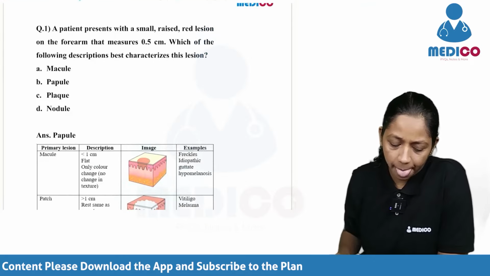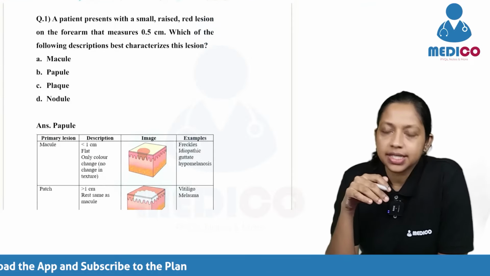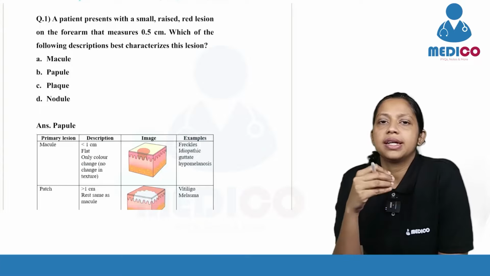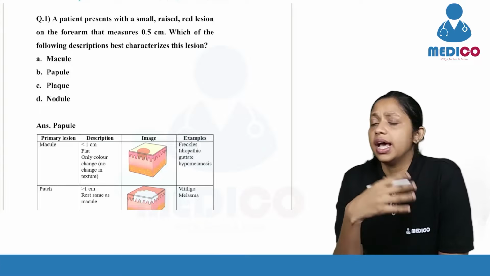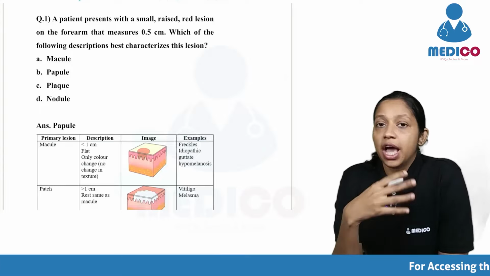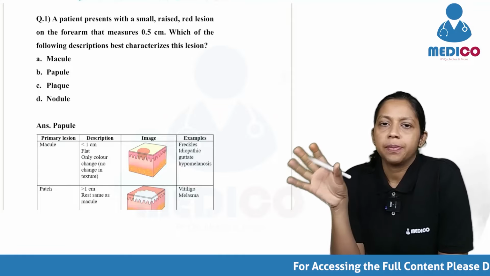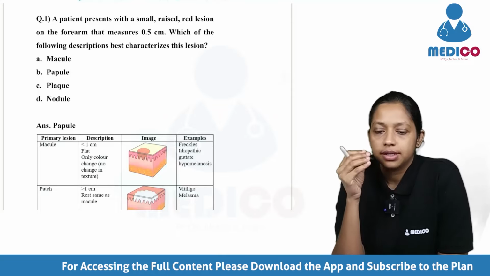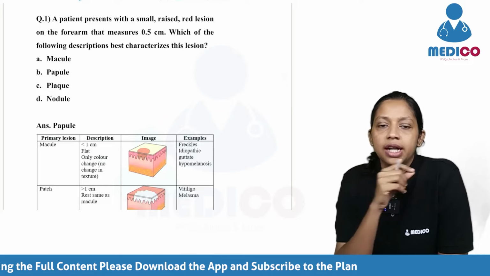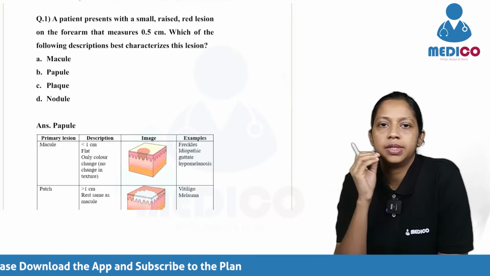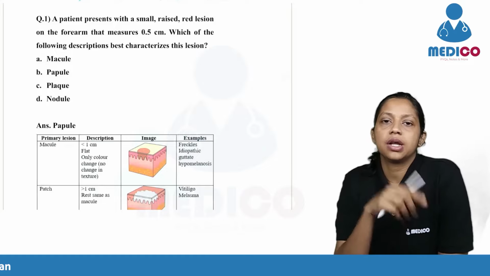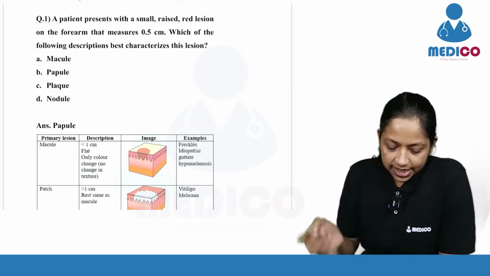So let us begin. In the first question, we are discussing the basics of dermatology, that is about the primary and secondary lesions in dermatology. And why are they important? If I want to describe a skin lesion on a patient that I have seen to you, somebody who has not seen it, we need words that are uniform across dermatologists to convey that information so that without seeing, you will understand what I'm talking about. So let us see the first question.